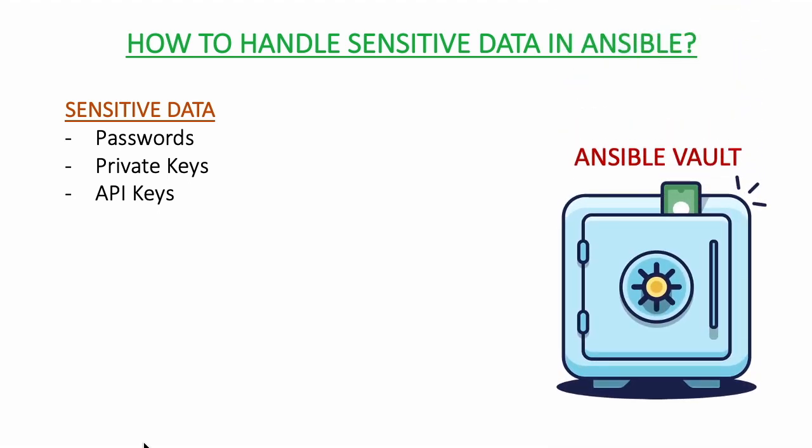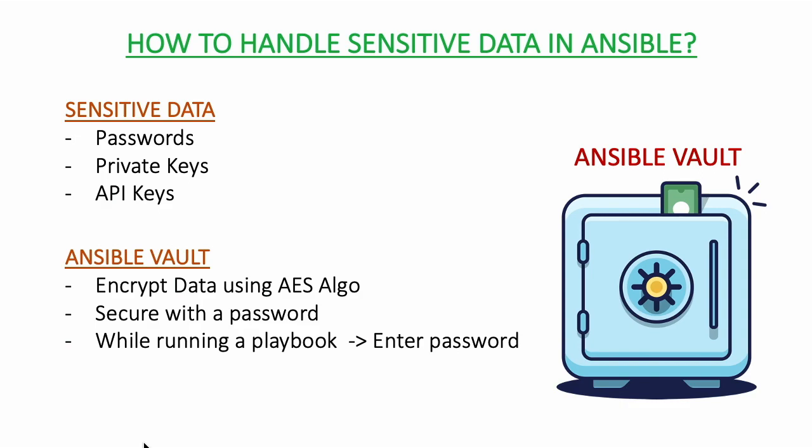So we define a text document called Ansible Vault, and we define all the sensitive data in there. For example, our passwords and everything. Then we have to choose a password for this Ansible Vault file as well. The vault encrypts the entire sensitive data using the AES algorithm. So whenever we execute our playbook and any sensitive information is required, for example, password of a managed host, the playbook prompts us for the Ansible Vault's password. We just enter the Ansible Vault's password. Ansible retrieves the required information from the Ansible Vault, and the playbook execution continues. It is pretty cool, right?